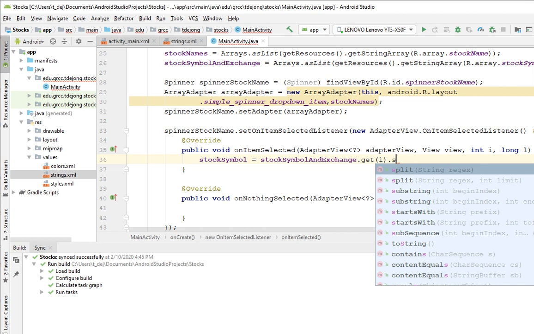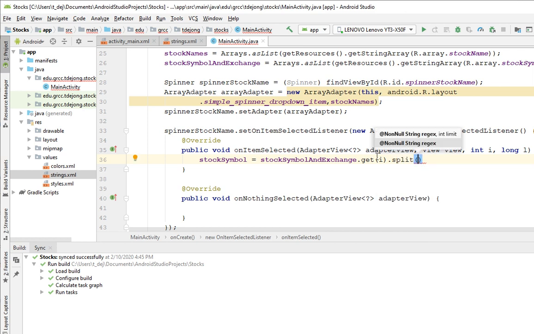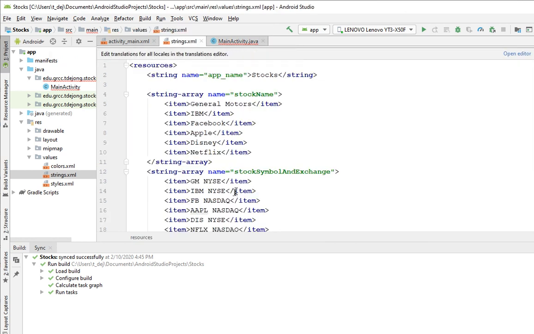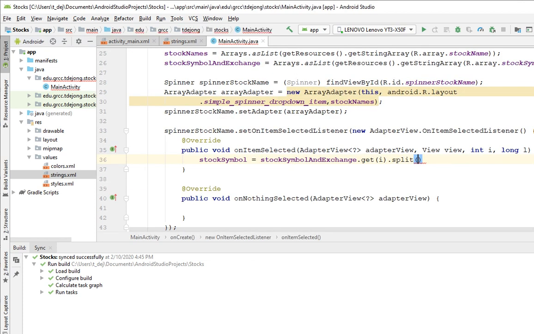I'll talk about split here for just a minute. If we go look at our strings, you're going to see it's split by a space here. Split is a really cool Java string method that will look for a split, and if there's a split, it'll divide us into two different elements. So I have element 0, element 1. So split on quotation mark space like that.